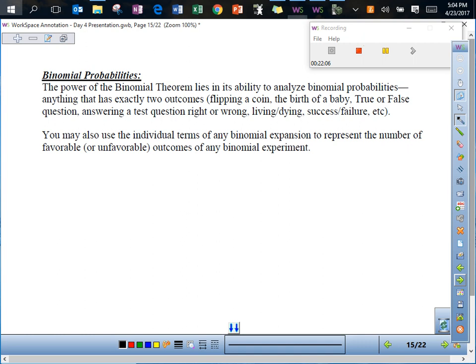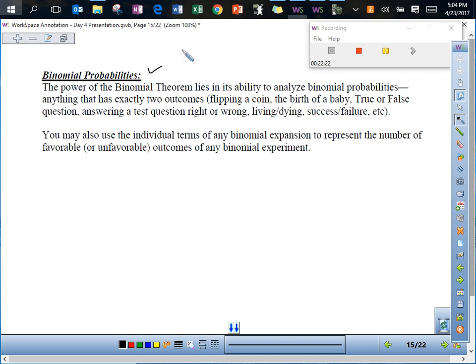Now, I'm going to switch gears a little bit. The cool thing with Pascal's triangle, there's going to be two cool things. One, your calculator can do some neat stuff for you. And then it's used in Vegas a lot. It'll give you the total number of outcomes. What I'm going to show you coming up is the binomial probabilities.